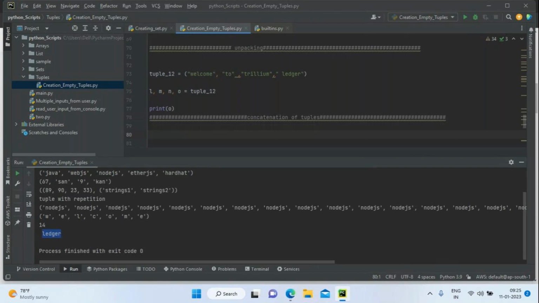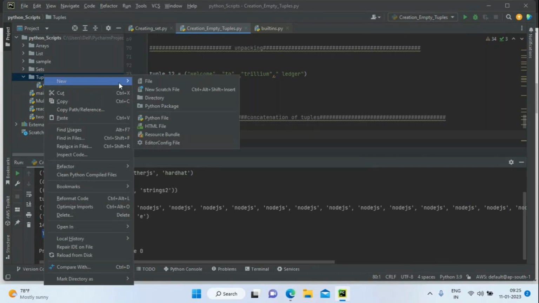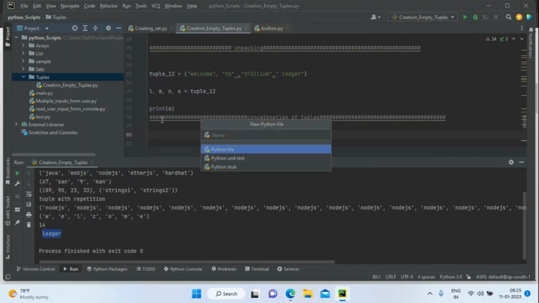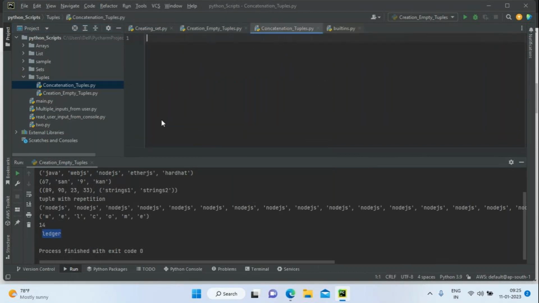Okay, now I'm going to create one more py file. In that I'm going to make concatenation of tuples. I already said to you, both should be the same data type. Now I'm going to make tuple underscore 1 equal to, create a tuple.